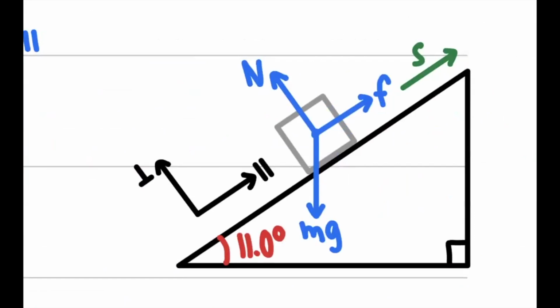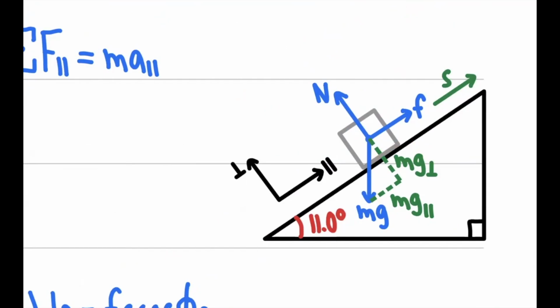So we have the sum of the forces in the parallel direction. Let's break mg up into its parallel and perpendicular components. I drew the parallel and perpendicular components of the weight vector. One of those components will be mg sine theta, the other will be mg cosine theta. The way that you remember which is that sine makes it slide and cos keeps it close. So mg sine, that makes it slide, so that's down the incline. And then cos keeps it close, so mg cosine theta points into the incline.